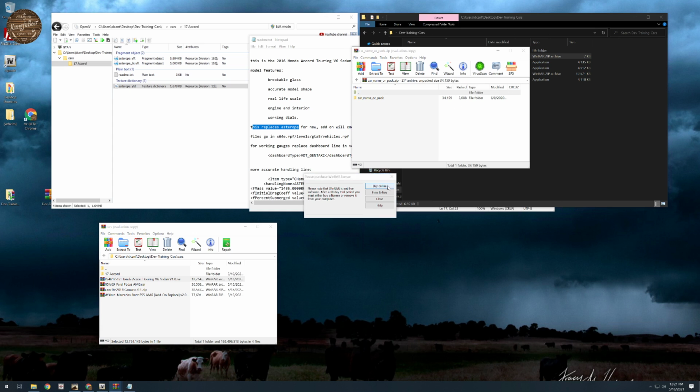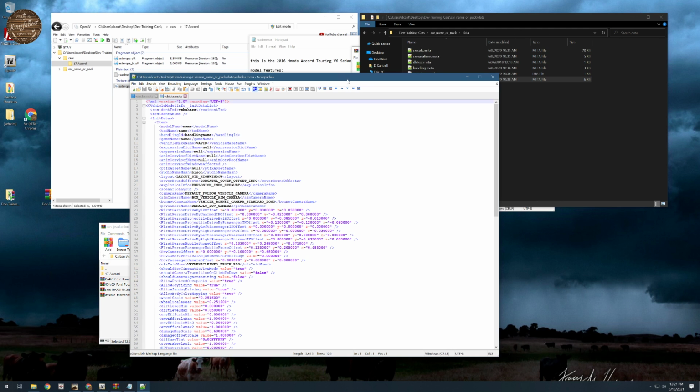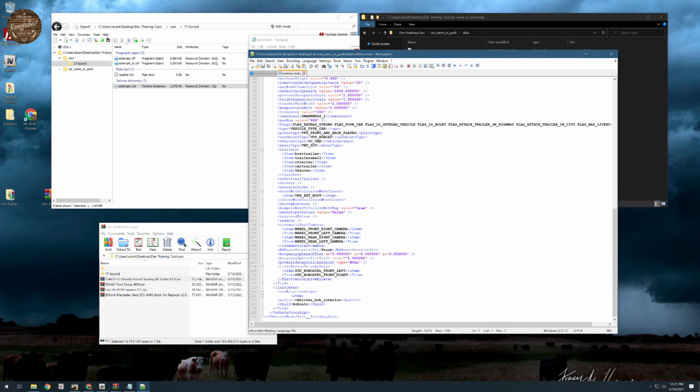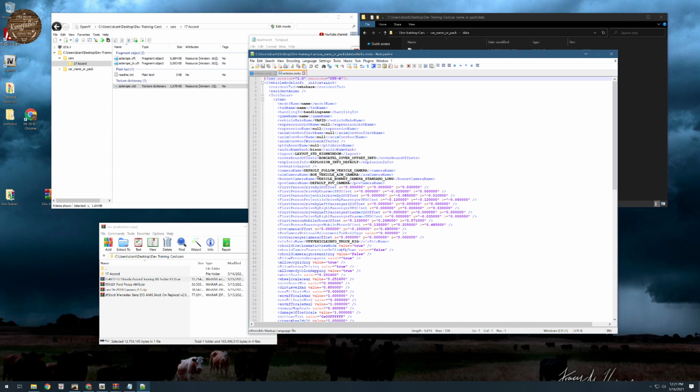Oh, wait, I need to extract this. I haven't done that yet. So let's put that in training. So right here is the folder that I made. Again, you can use the resource Lua. I'm going to go in the data folder, and then the vehicle meta is what you would need to copy. Now, this has nothing in it right now. This just says the model name, the texture name, handling ID, and so forth. Then it has all this information here. This is for one vehicle.